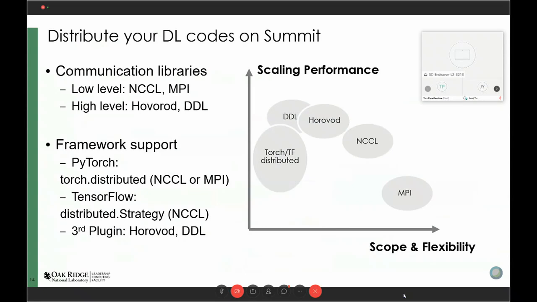On Summit, we noticed that NCCL, as you saw from the previous talk, significantly outperforms Spectrum MPI, which is what we recommend to use as a communication layer for deep learning applications. And Horovod delivered an extra performance boost because it did a better job in overlapping communication and computation.